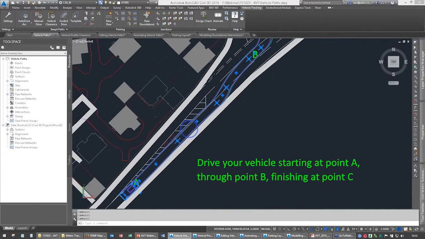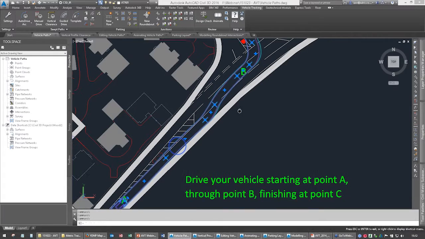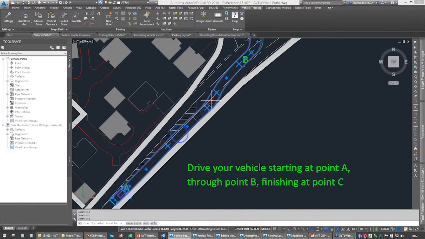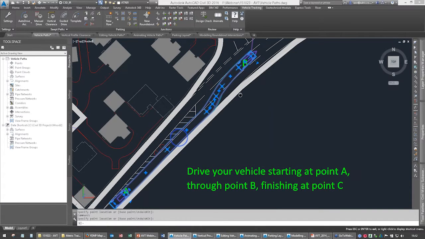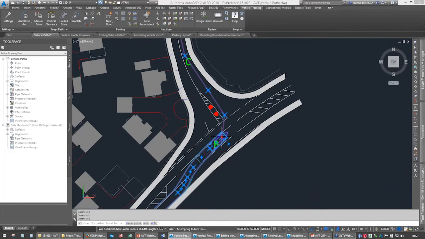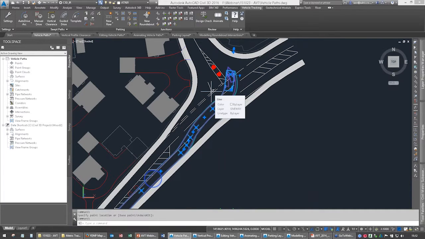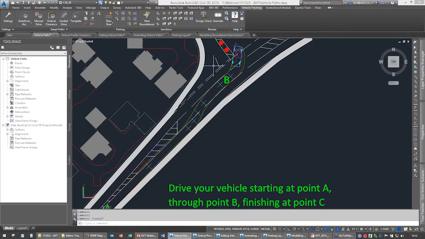So yeah. Other grips here are where you can add additional target points in. So I've drawn along there, and maybe I would like to make that a little bit more accurate. I can start adding in target points, bringing that one back a bit, and working out how we can work with that. Let's trim it back again, and then we can start driving again. So you can really get to designing and exploring your design options using your vehicle path editing tools there.